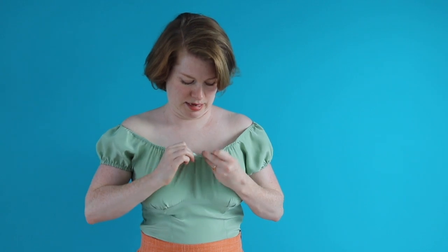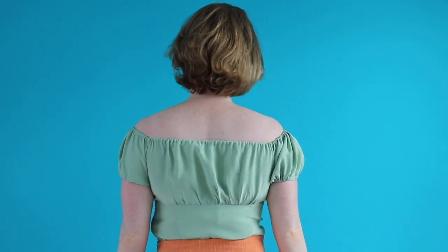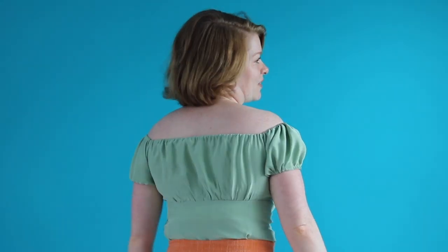It was a complete pain to sew, as predicted, because this fabric is evil from that perspective, just slides all over the place. This is a satin-backed crepe silk, so, I mean, what was I thinking? But it's really lovely. So here it is, and this is the back, which I really love with this sort of crinkle effect around the back of it.